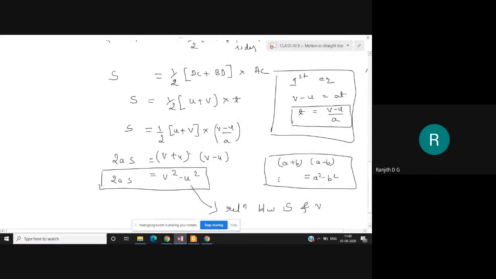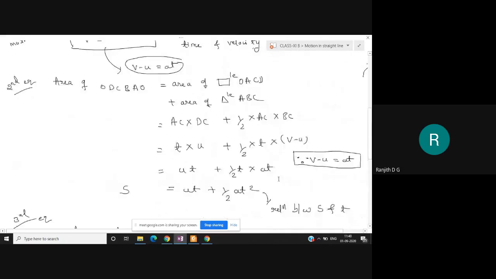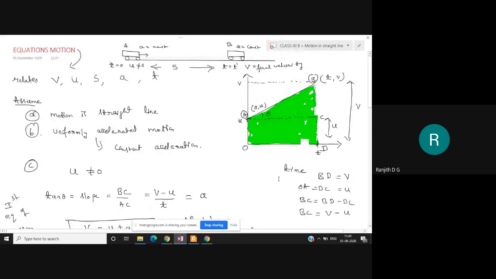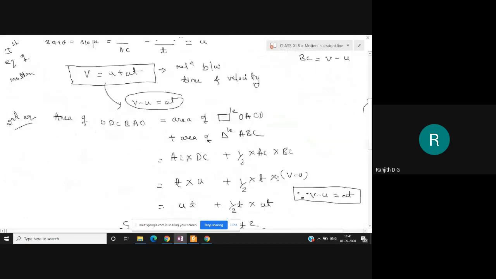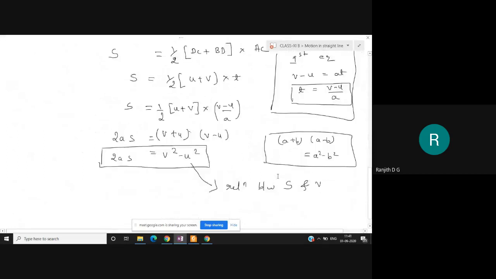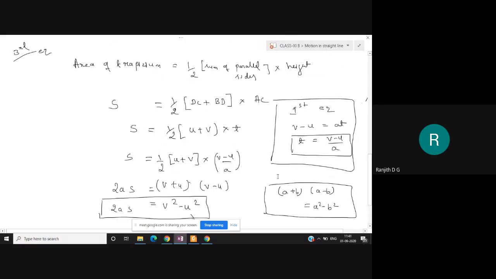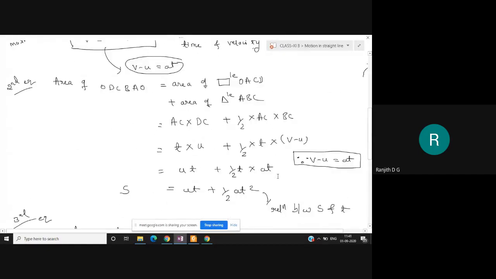I may ask you a cube minus b cube. I may ask you different formulas. What is the surface area of a cylinder? What is the volume of a cylinder? What is the surface area of a cone? Volume of a cone? You have to remember all these things. We require them for physics. Those were developed to understand the concepts of science. Mathematics is, most probably, the language of physics. So learn all these things, go back and make your basics strong. Recall all the formulas of mathematics.